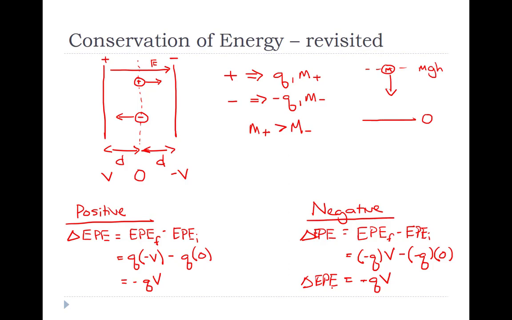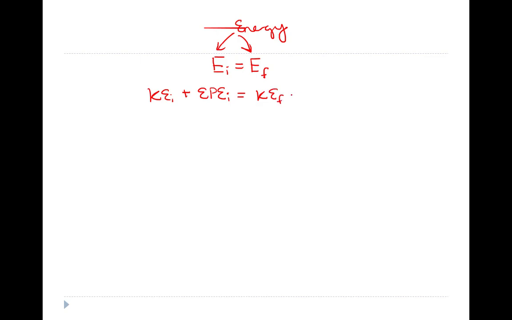Okay. So now let's think about what implications this has for the kinetic energy and the velocities and things like that. So I'm going to use conservation of energy. So this E initial equals E final. Remember, these E's, both of them here, are energy. Okay. Initial energy will be the initial kinetic plus the initial elastic potential energy. And that's going to equal the final kinetic plus the final elastic potential energy.